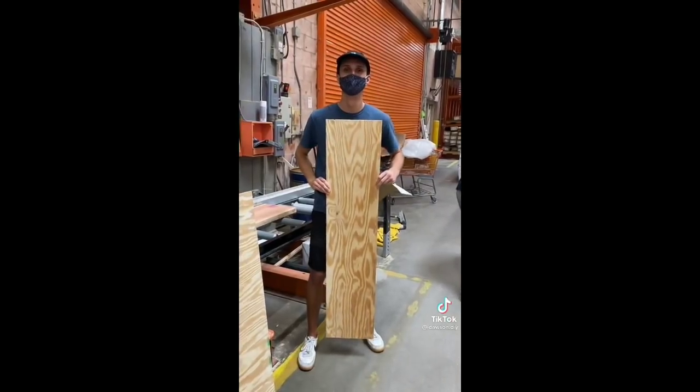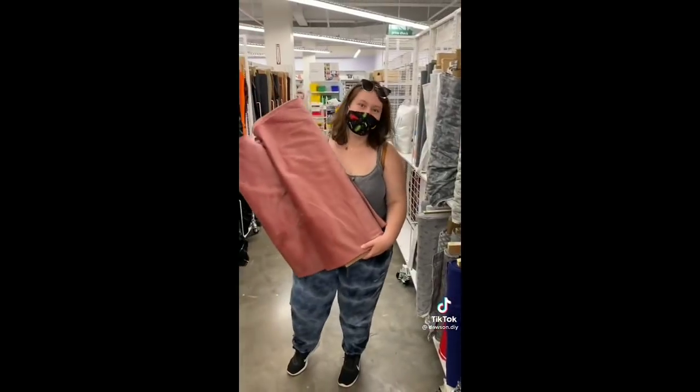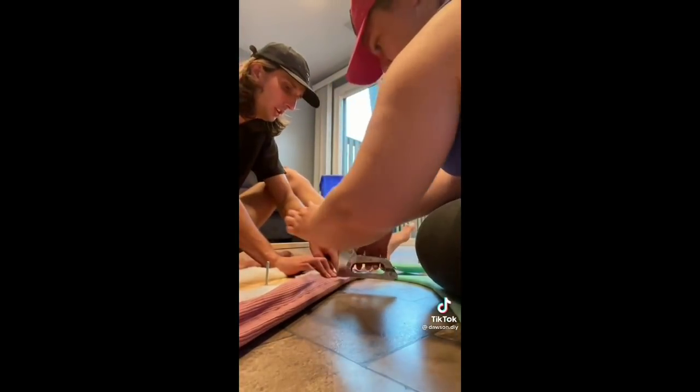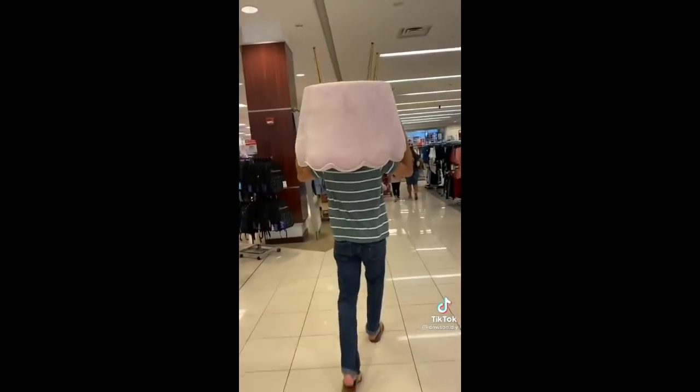And after that, I wanted to build a custom headboard for the bed. So I built these panels with an arch on the top of them, and then we picked out some foam and fabric and upholstered them. I built this really strong frame that goes on the back. And this is an up-close view. I really love the way this turned out.